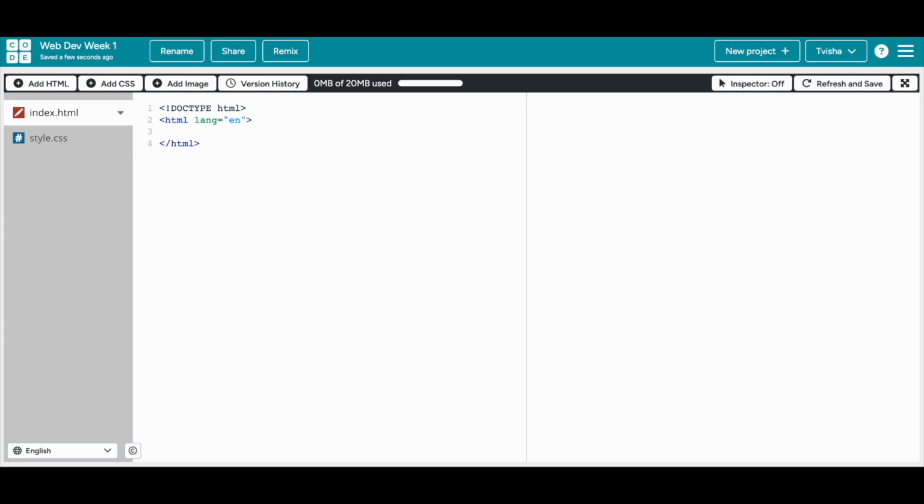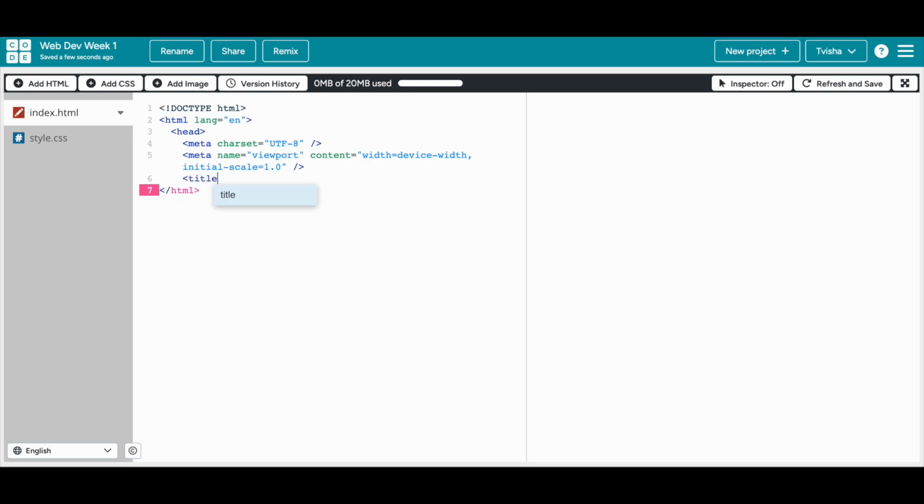Let's start with the head tag, which contains info that helps the browser process and display the page. Users cannot see this information on the page. Now we can use special characters like emojis. This makes our web page look good on phones and tablets.